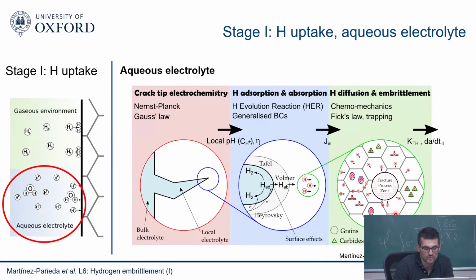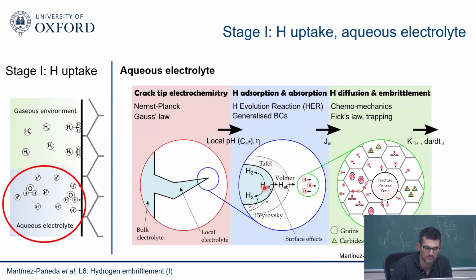But what you really need to resolve is this, and there are two things. You have the hydrogen evolution reactions, which has attracted the attention of many people, because the hydrogen production community, looking at efficient electrolyzers, needs to resolve those hydrogen evolution reactions. Those are the Tafel, Volmer, and Heyrovsky reactions. And then the absorption reaction.